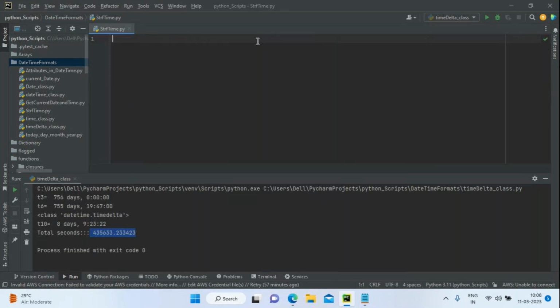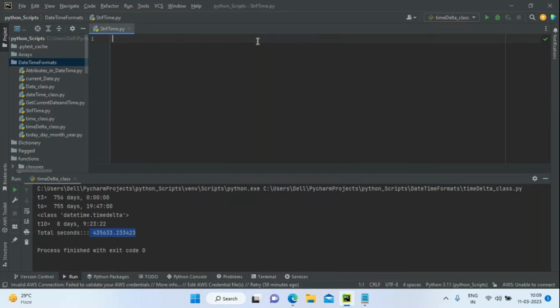Mostly whenever you are handling the date as well as time, you have to format your date and time. You want to convert the date object into a string object. The date and time is represented by different countries, and they will use different formats. Some will use DDMMYY, some countries will use DDMMYYYY.